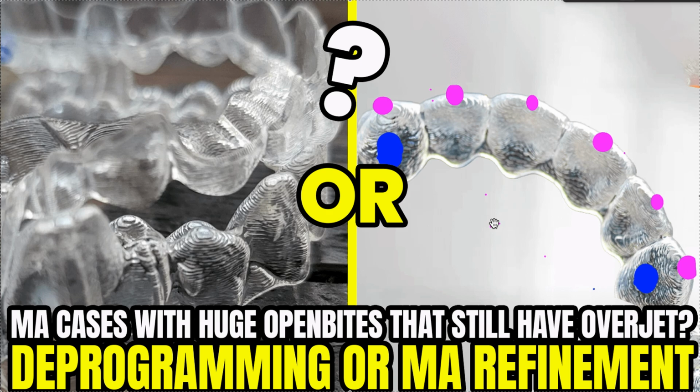And you end up with really strange bites if the patient is compliant. So I've got a lot of content on what I recommend doing about that. There's a few different options, and the same thing happens with Twin Blocks, so it's not a big deal. We just do deprogramming. We use Hawley retainers, we use bonded retainers. You can use cut Essix and keep an eye on them.